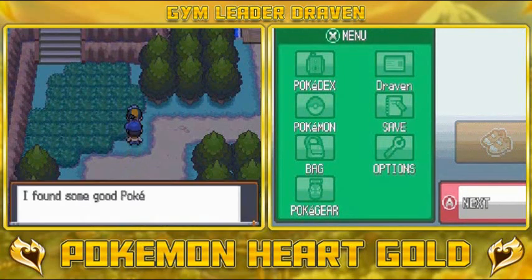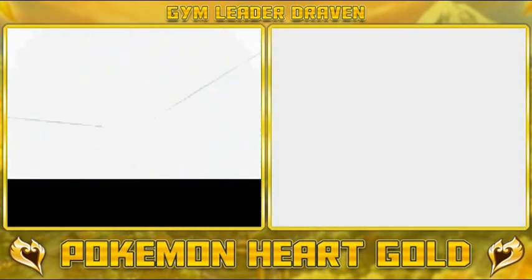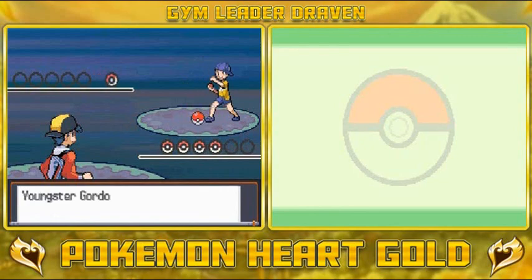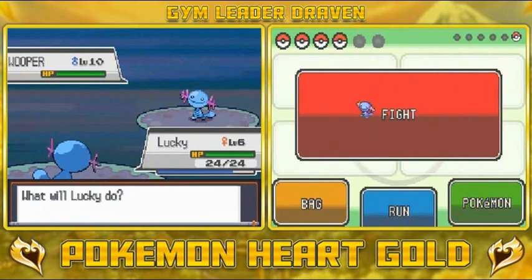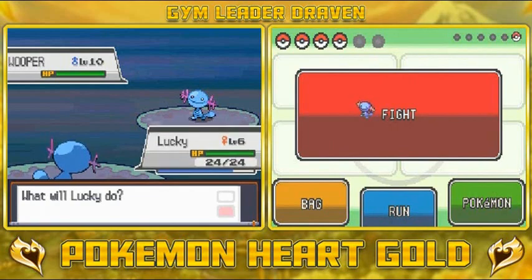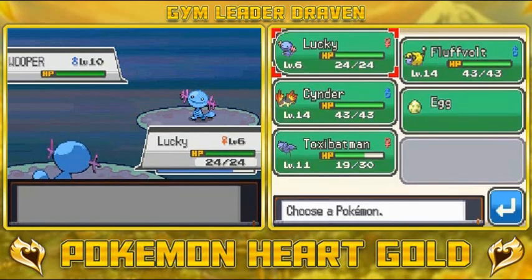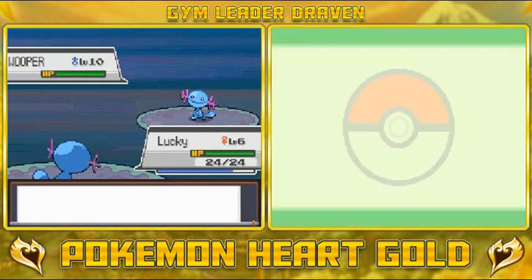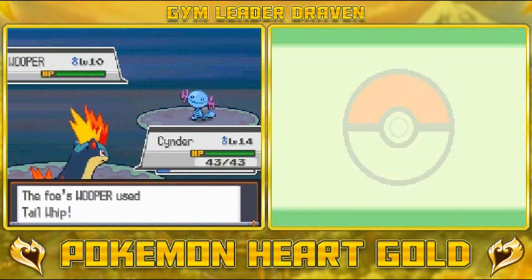And here we got, I found some good Pokemon in the grass. I think they'll do for me. Now this area right here is pretty good for Pokemon. Like I said, guys, I was like, oh my god, I wanted to use so many Pokemon right here, but I can't. Because I have to have a very, very specific team for this one. And, well, we're going to be taking on a Wooper. That is not going to work. So let's go with Toxibatman. Let's just risk getting destroyed right here.